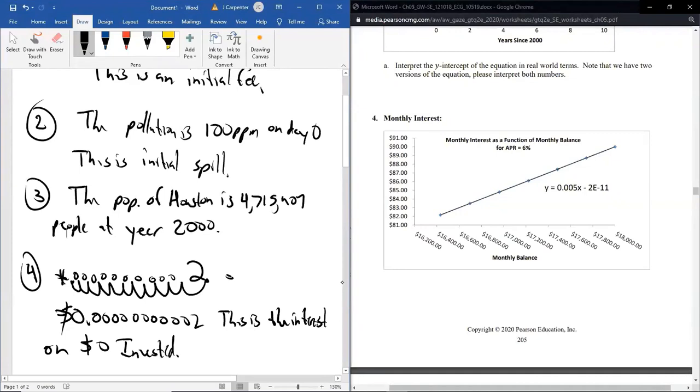Now here's the thing. We've said that interest on a very basic level, when we look at just one period, so a year, a month, a day, depending on how it's divided up, and we'll start getting into that more and more, it's just the product of the balance and the periodic rate. So if the balance is 0, 0 times anything is 0. But Excel, for some reason, instead of saying 0, they've given just this ridiculously tiny number.